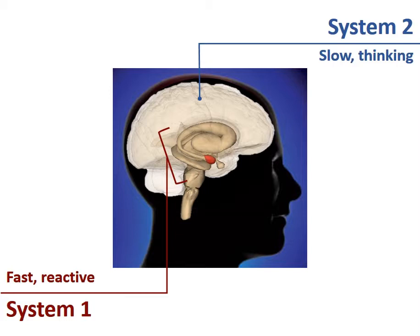System 2 is the slow thinking system, handled in the neocortex — the newer part of our brain evolutionarily, the white part where we do most of our thinking. The neocortex is where our executive functions are processed, as well as the source of our consciousness and our personality. When I had you cross your arms the new way, this is the part of the brain that had to be engaged. But the conscious part of our brain can handle only so many pieces of information at once. So when it's stressed by asking it to answer questions while also crossing your arms the new way, it gets overburdened. System 1 might get involved and take over some tasks, which is why some of you may have crossed your arms the old way.